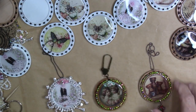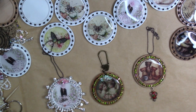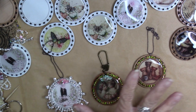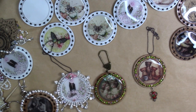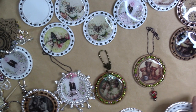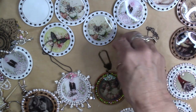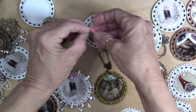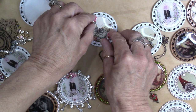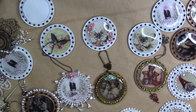So there's that one. And that's it, you guys. That's all there is to it. These were a lot of fun to make, and I've got a bag that has a few more of these in it. I'm going to be putting some of these into boxes that I make up. I've got like 5 boxes that are getting made up. What I will do is maybe stick a finished one in there, because we've got all these cute finished ones that we could put in there. And I've got all the makings to finish them up. So maybe we'll put a finished one or two in one of those boxes that I'm making up. So it might be a kit to make one, or it might be a finished one. Who knows? I think that looks very, very pretty.